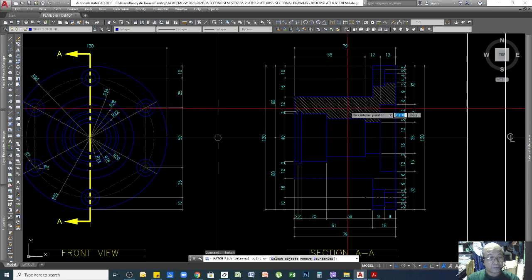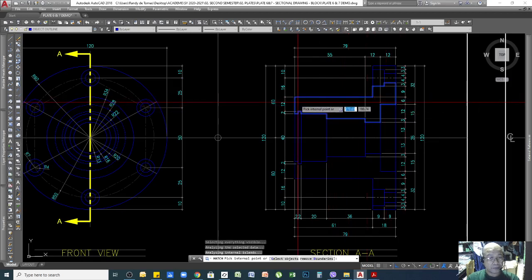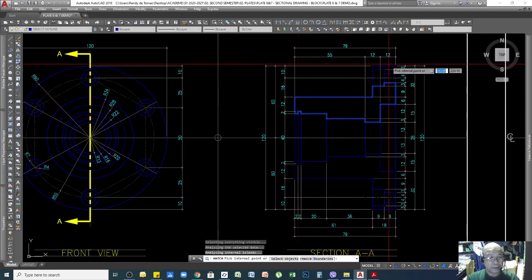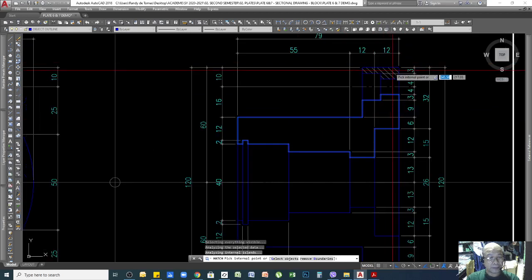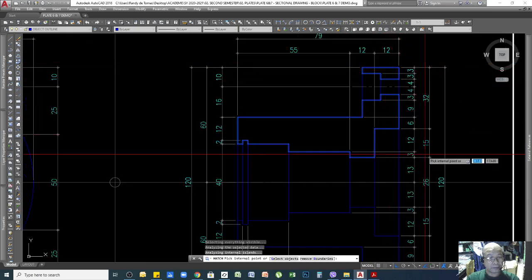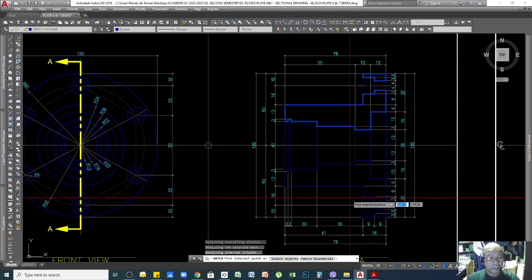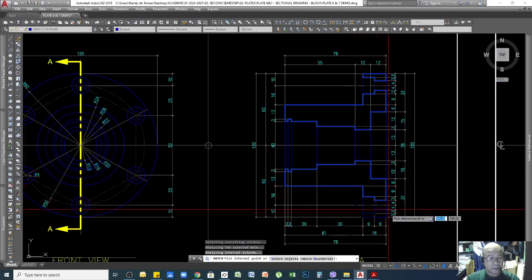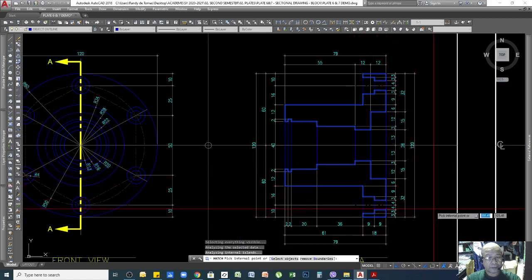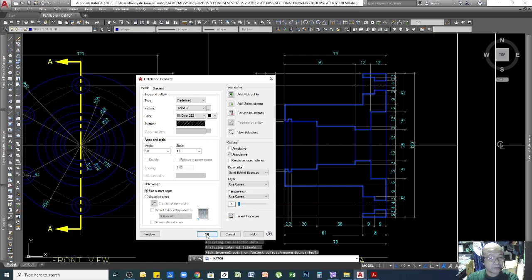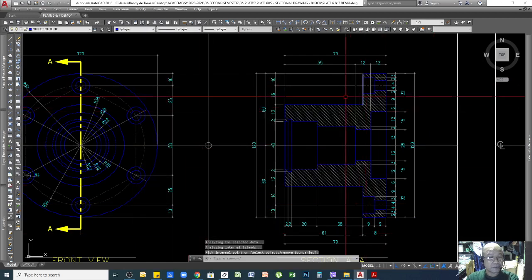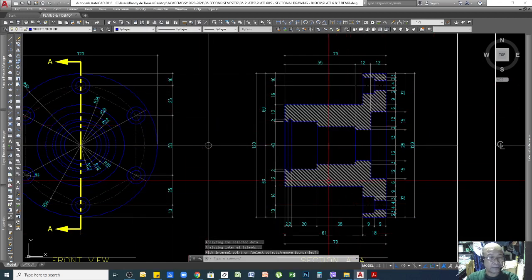Okay, so definitely we need this surface to be hatched. So I click that one, so it's being highlighted, and then this upper part we need also. I will click that one, and then the lower part, this as well as this one. Okay, after you click, you press enter. Okay, and then okay. So this is already done.